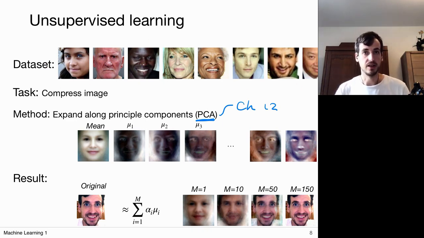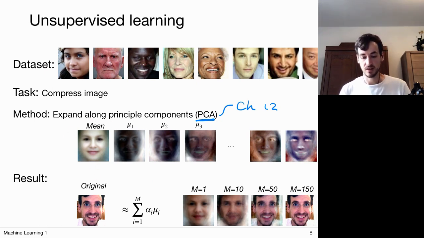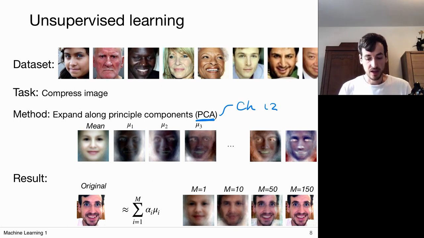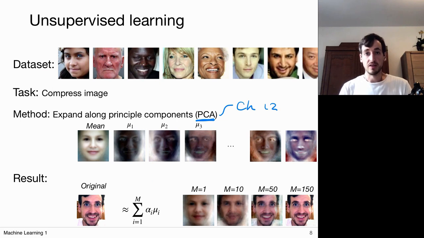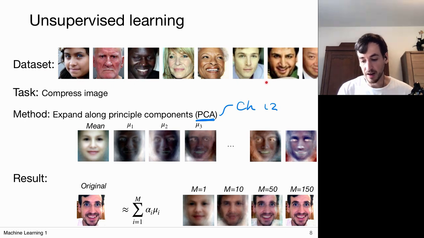What PCA roughly does is look at all the available data and find common structure. We have all these images, each has eyes, a nose, and a mouth. We can visualize this commonality by taking the average of all images — we get this mean image, a generic face with very smooth skin. Principal Component Analysis also looks for differences between these images — it looks for principal components, also called eigenfaces in the computer vision community, which explain variations between images. For example, some people look more grumpy, some are smiling a lot, and these principal components capture those variations.